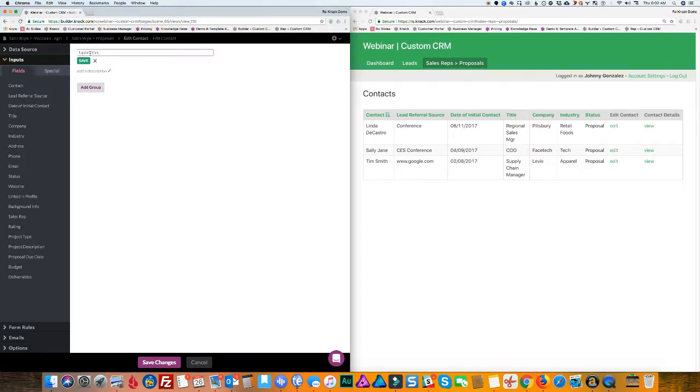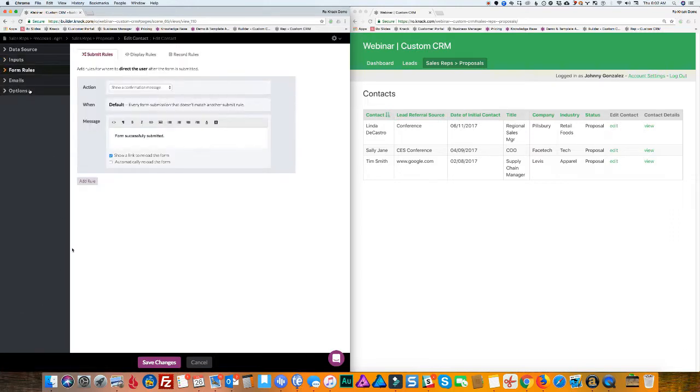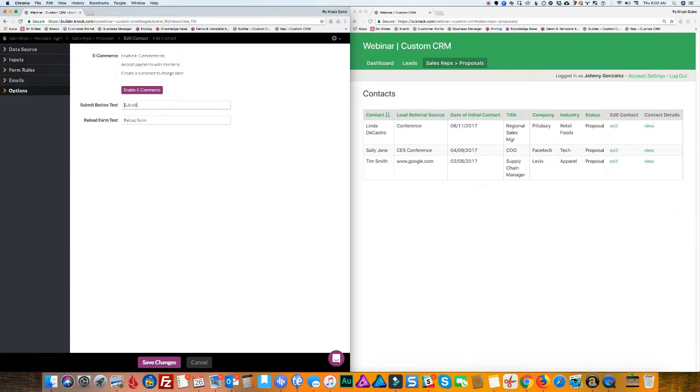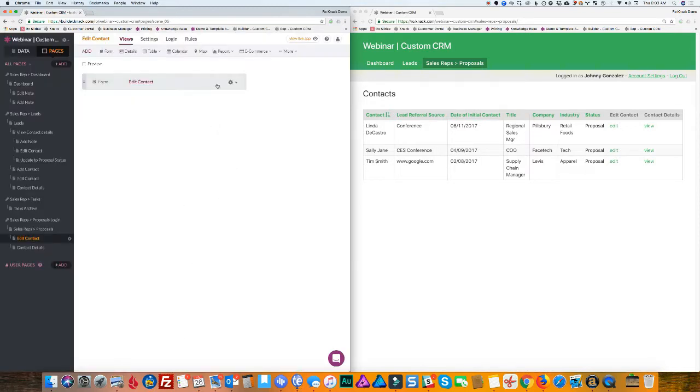update this contact to customer one, with a question mark, and then that's it. This is all we will need to do. It's just going to show us our submit button, and we can even update the text for that button there. Instead of submit, we can say confirm and hit save changes. And oh, before I do that, let me actually go back into this form and edit. I forgot to set my record rules.